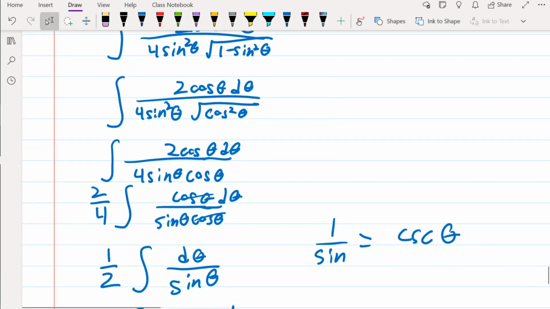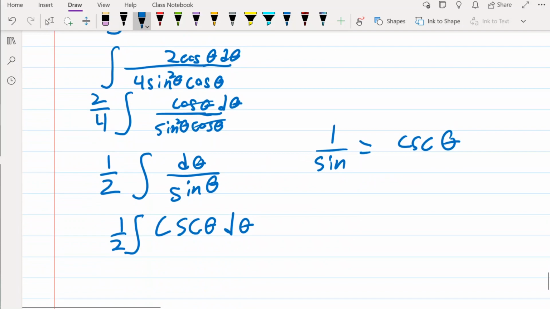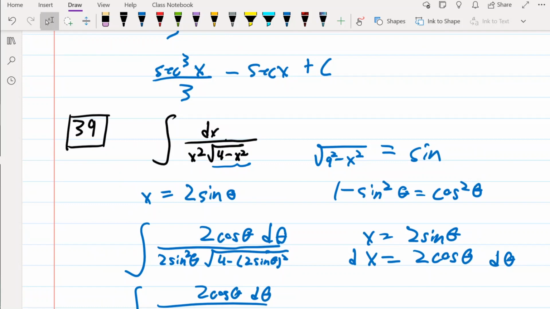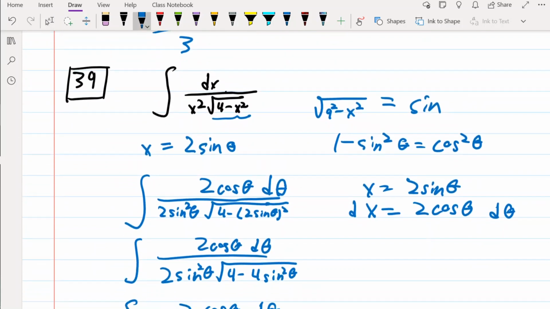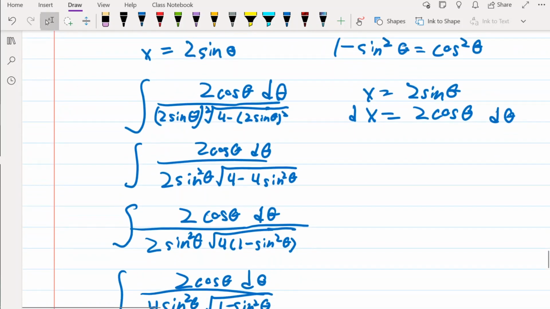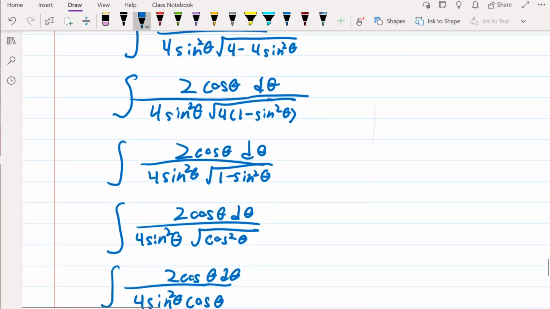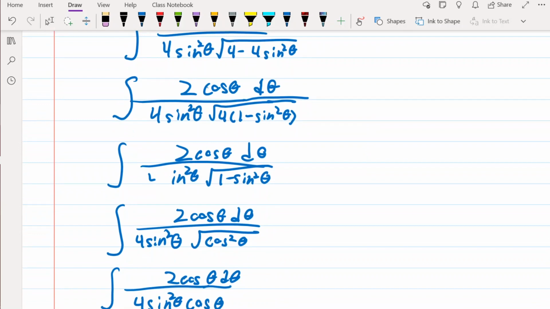Oh wait. If it's x squared and x is 2 sine theta, then overall you have to do 2 sine theta squared. Yeah, so that means that's going to be a 4 also. I'm going to say good catch there. So this is technically 2 sine theta squared, which means that this is going to be 4 sine squared theta, which means the whole way down I need to fix this. Very good catch there on my algebra.